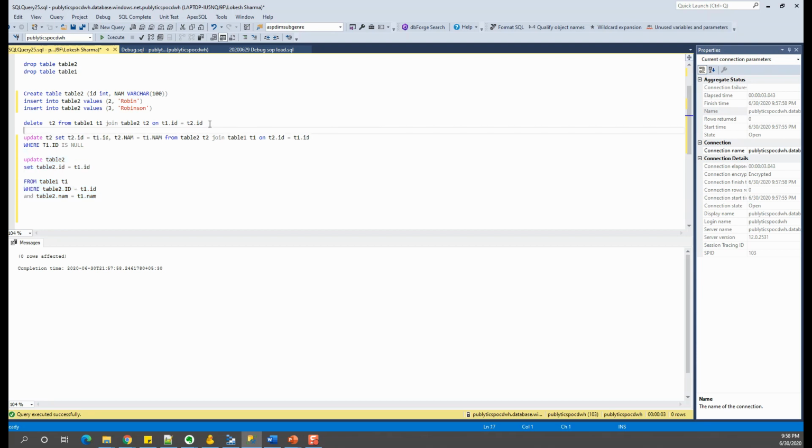And similarly, the delete statement was not supported using ANSI joins, but now it is also supported. So let's try to run this, and you will see that it has deleted a row. So this is it, guys. This feature will be very useful because you would want to use join instead of the second syntax which I showed. So if you guys didn't know about it, you will not have to worry about it because you will keep on continuing to use the same syntax that you've been using in the on-premise version.